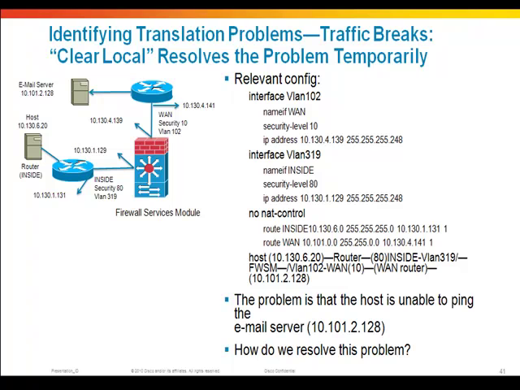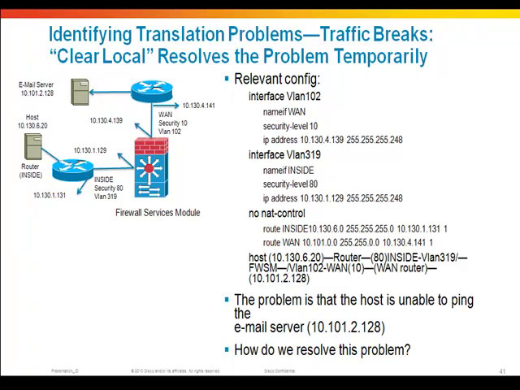Next. Sometimes we get translation problems. They say this host can't reach that web server, or this host cannot reach the email server, at random times. It works for 4 hours and then it fails, and then we do a clear local for the host, and then things start to work fine for another 4 hours. So what's that mystery? Sometimes it's 4 hours, which is the ARP timeout. Sometimes it's like 6 hours, or random times until a clear xlate is issued or a clear local is issued. Things start to work and then fail again.